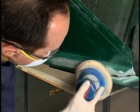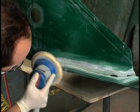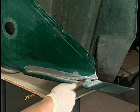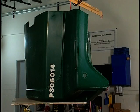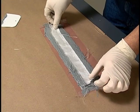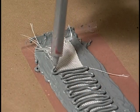Now sand the prepared area using a DA sander or block sand with 80 grit paper. Remove dust and debris with compressed air. In restoring Class A composite body panels to pre-accident condition, build a pyramid patch using Fusor fiberglass cloth, stock number 702, and Fusor 120. This step is used only on the Class A side of the body panel.